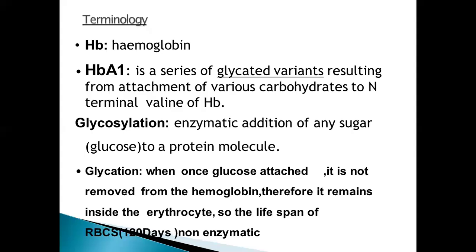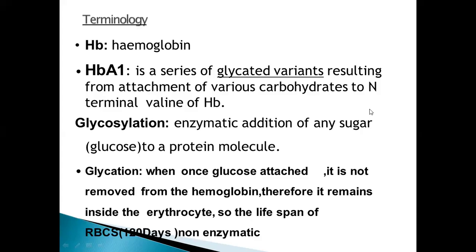So what do you mean by glycosylation? Glycation and glycosylation both are different. Glycosylation is the enzymatic process for the addition of any sugar, commonly glucose, to a protein moiety. So that is called glycosylation. Glycation means that once glucose is attached, it is not going to be removed from the hemoglobin.